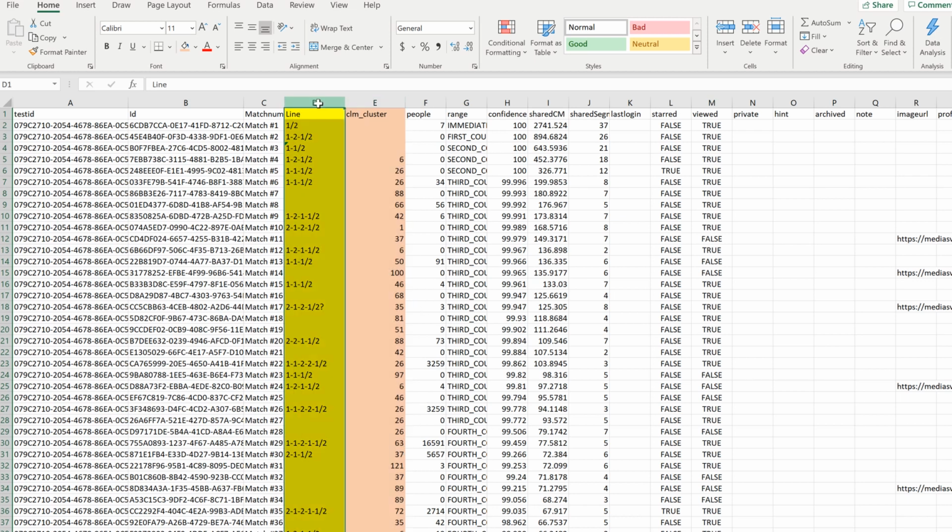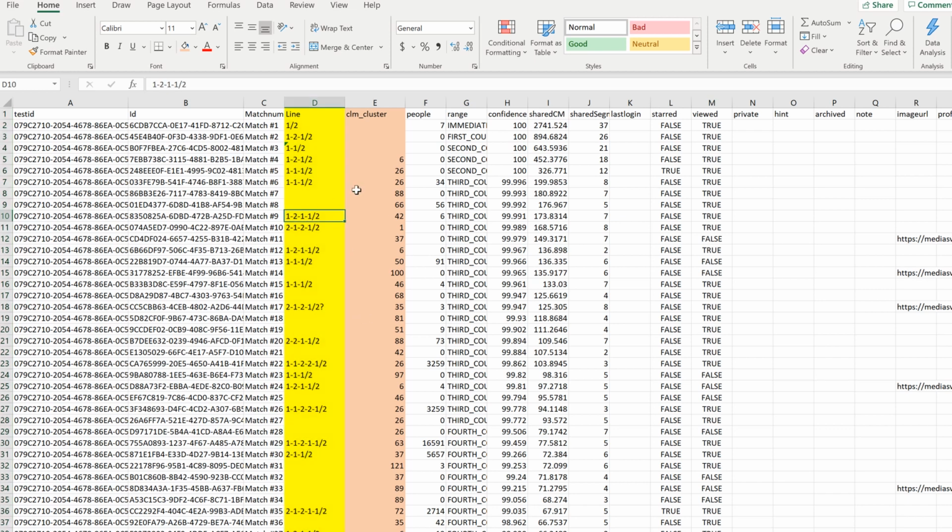The other thing I have is line information. I have about probably 250 of these 31,000 matches where I know who our common ancestors were. I've done that research, so I've mapped that knowledge in here. Obviously, as you add to this, you can add more knowledge into the file and get constant new insights into this data. I'll show you this format and why I use it. It'll be reflected in the output file, and it's actually a very helpful format. So I wanted to leave you with this because it's a little tip for how to get more value out of this data and how to actually introduce the common ancestor information into your clusters.